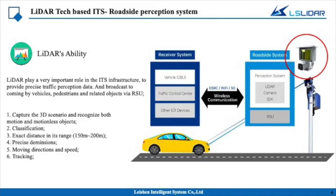And so we are sending this equipment to ship to them, and then they fix this part on the light pole, and this is our algorithm embedded in this IPC. So then the customer will tell the customer and do the infrastructure, and then they can follow us step by step. If you would like to communicate with a vehicle, maybe you need an OBU from a vehicle, and also this sensor data can transfer to the traffic control center or connect to other IoT devices. Yeah, so we can go to the next page.